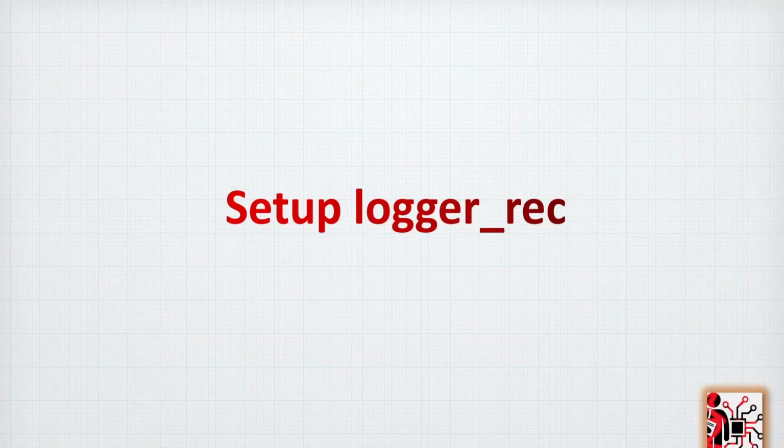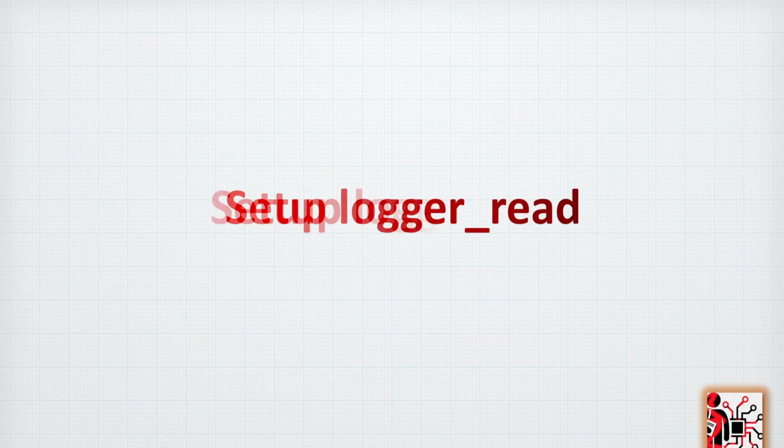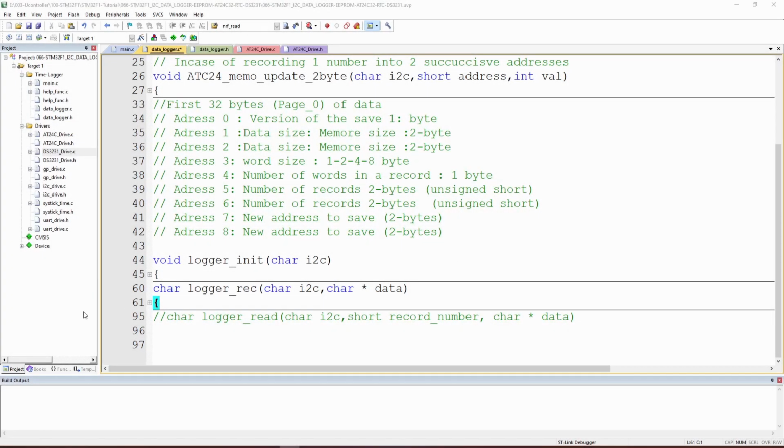Now that we completed our record function, we can create our logger read function that will read and extract the data from the EEPROM. So let's jump to the record function quickly. On this one, what we are going to do is get the I2C as usual, which record we would like. We may have 100 records and we would like number 35, just in case, and we would like to put everything inside the data.